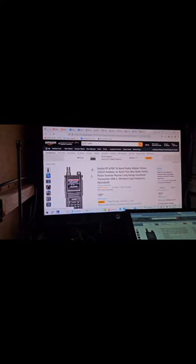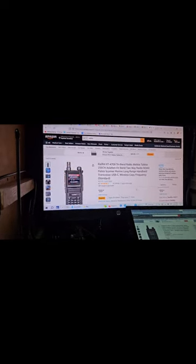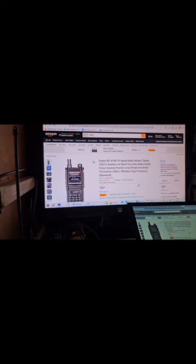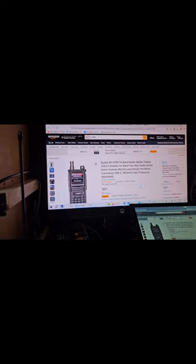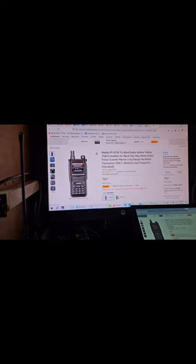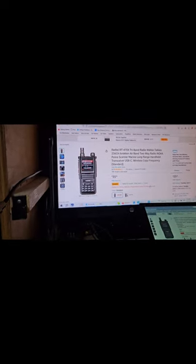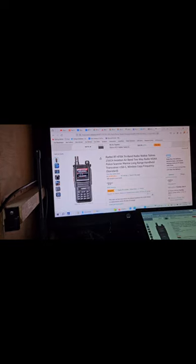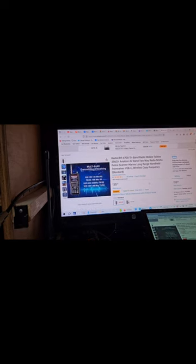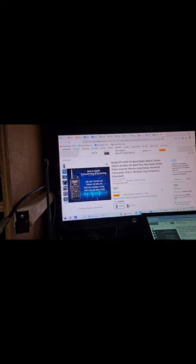So I think what happened was there was only two left when I bought it. They had limited stock, and they continued to offer the deal for a while. So when they have limited stock, sometimes they charge differently. This is really weird. I never understand why Amazon does what they do, and that's why when I tell you guys, here's the deal, jump on it, that's why I post it and share it with you, because a couple hours from now it might not even be on here. So the radio is $33.99 basically, plus tax.